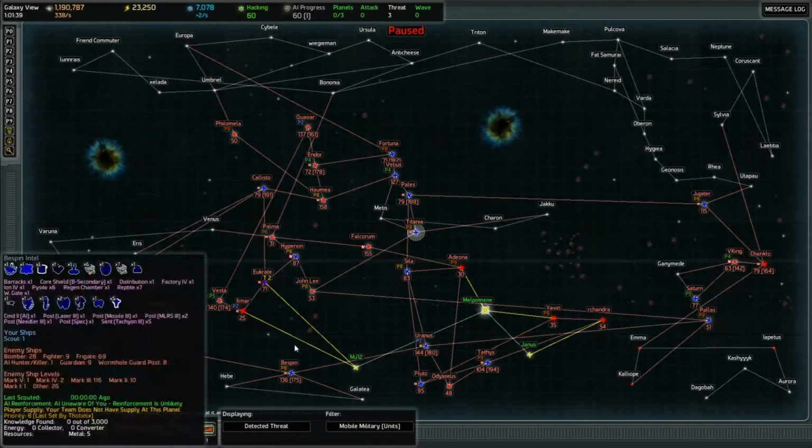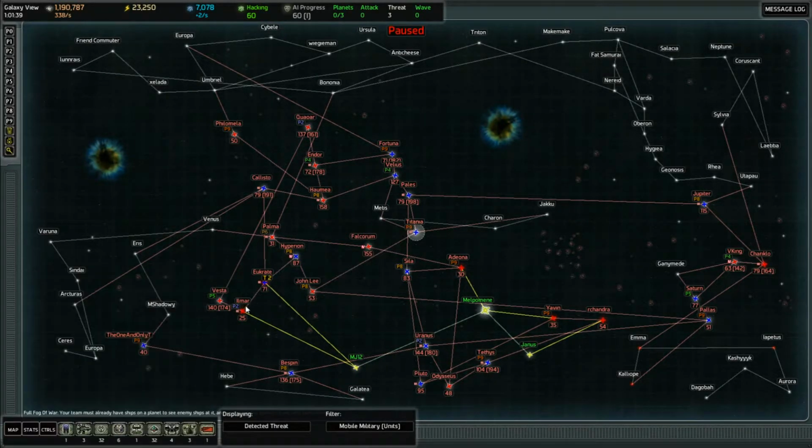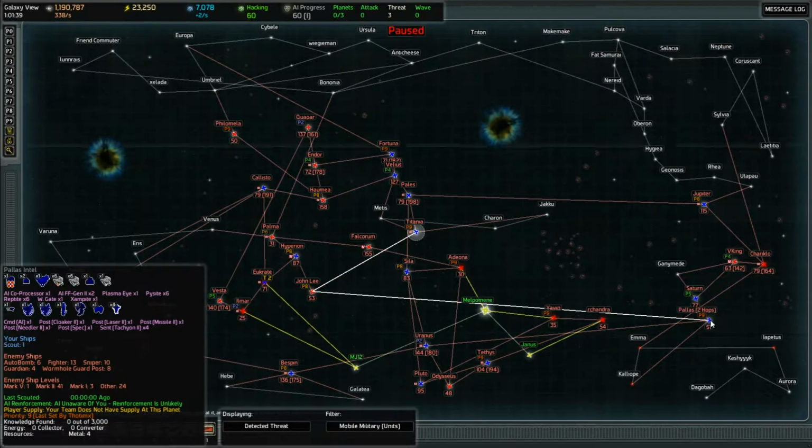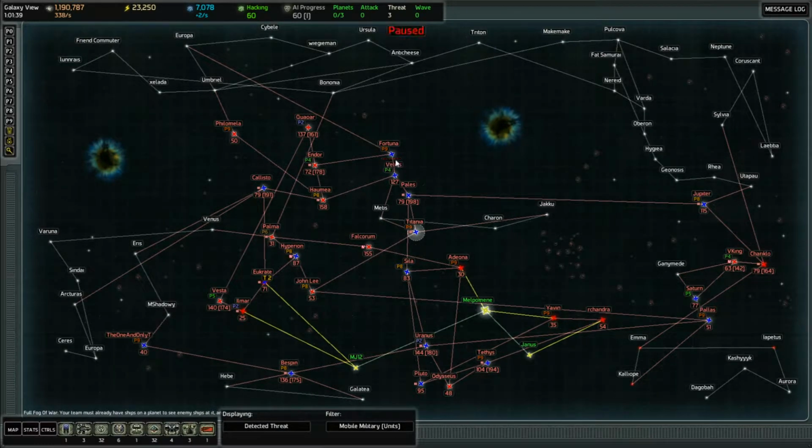We need starships for that. So what do I want to do here? Well, I'm actually going to go after the AI coprocessors, which is weird to do this early in the game. But we've got one on Adiona. We've got one on Yavin. We already know about those. Another one is in Pallas, and the 4th one is in Fortuna.